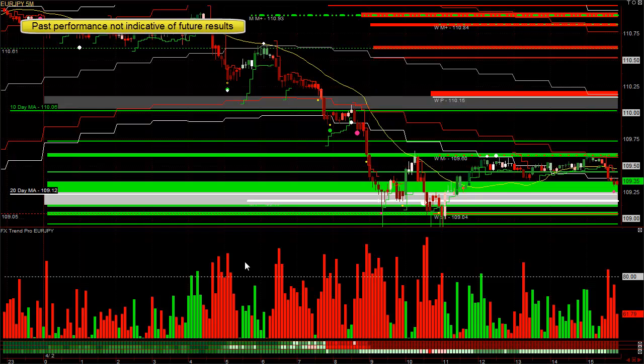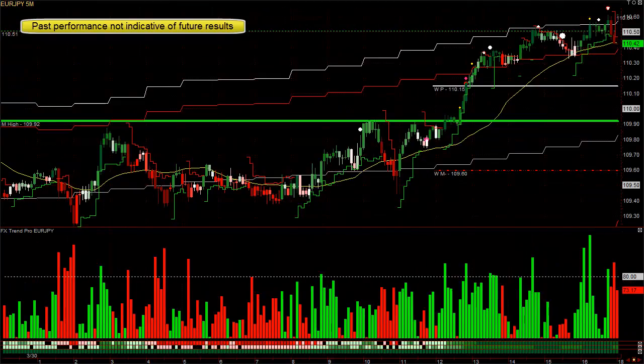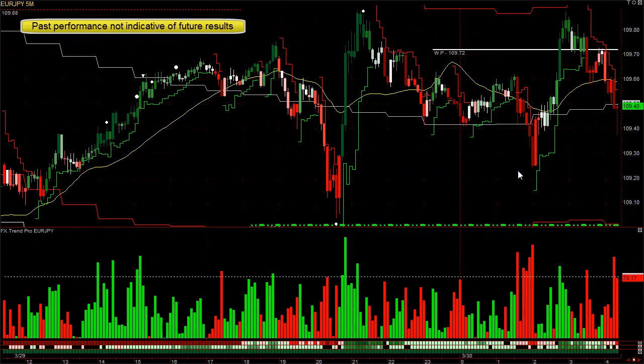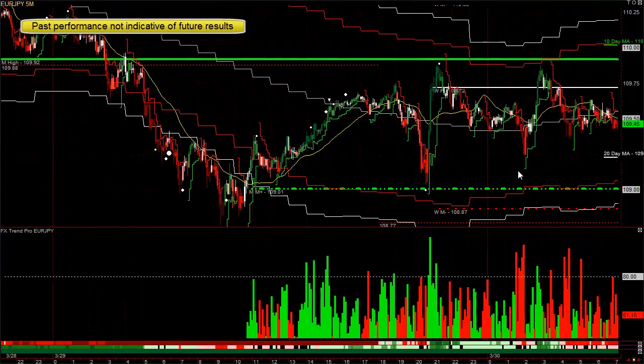All time frames shift trends slower. So in other words, the real-time trends, which you can see in our FX Trend Pro, can shift within one 5-minute bar. The daily trend can take, as you can see today, 7.5 hours to switch from an uptrend to a downtrend. If the previous day was extremely strong, which you can see it was, pretty much straight up, and the day before that straight up, it takes it longer to change to a downtrend.